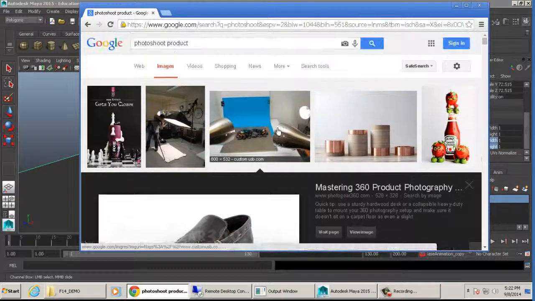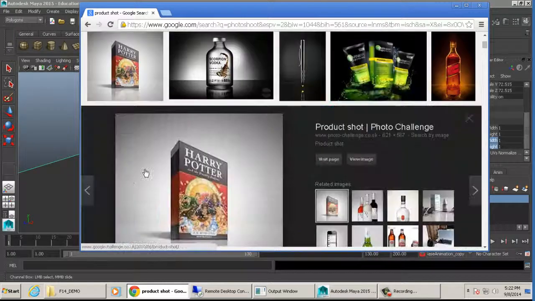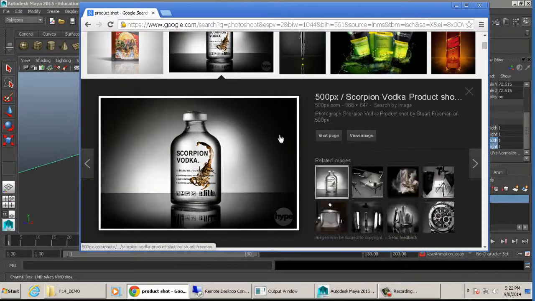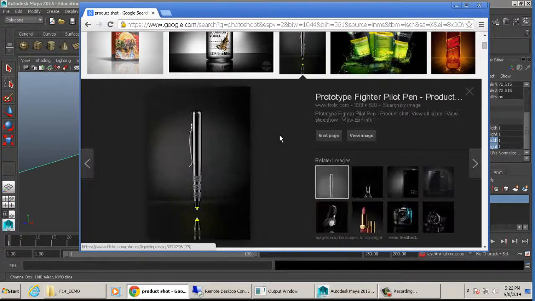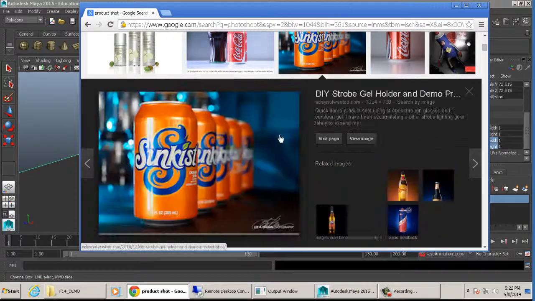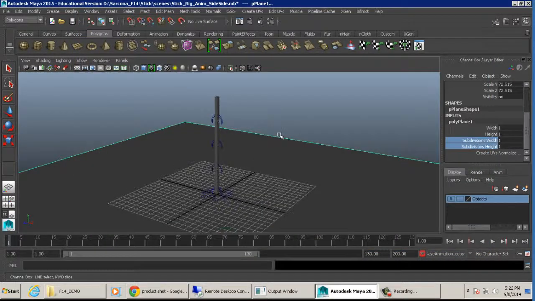And if you look at product shots, a lot of these product shots, some of them do have it. This Harry Potter book, I think it's very, very subtle, but it's there. This one, a little bit more drastic, has it. That has it. This one doesn't have it. These don't. That one does. Okay, but they look nicer not having that line there.